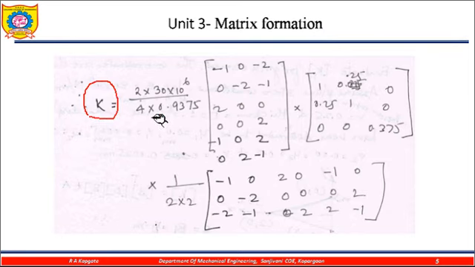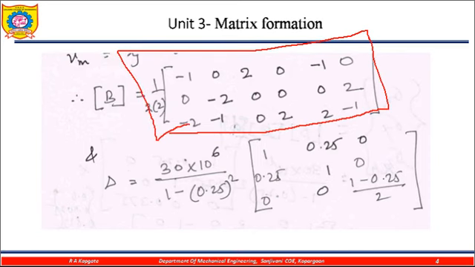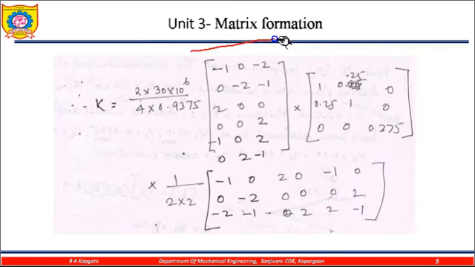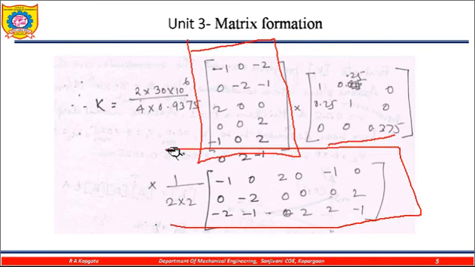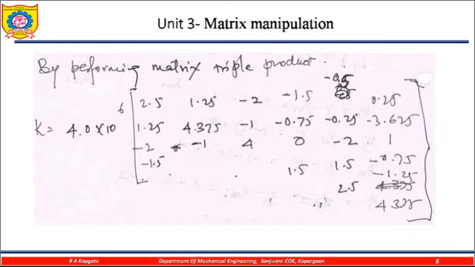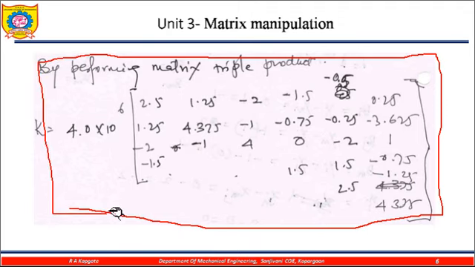K is equal to E upon 2A multiplied by B transpose, that is the transpose of the B matrix I calculated, then multiplied by the D matrix, multiplied by my B matrix. By solving this, I get this equation. Calculating these things is very difficult. That is why in an examination they are reluctant to ask any problem on this. They generally focus on the theory, hence I am also focusing on the theory in the right way.